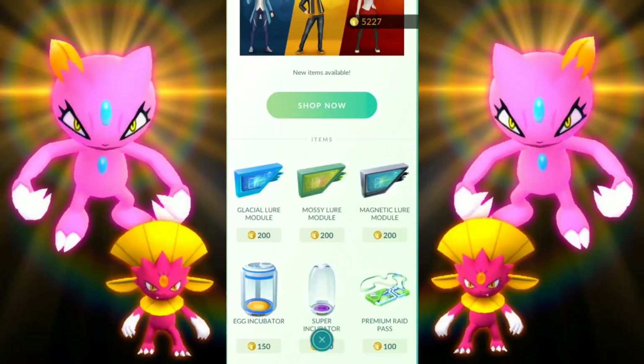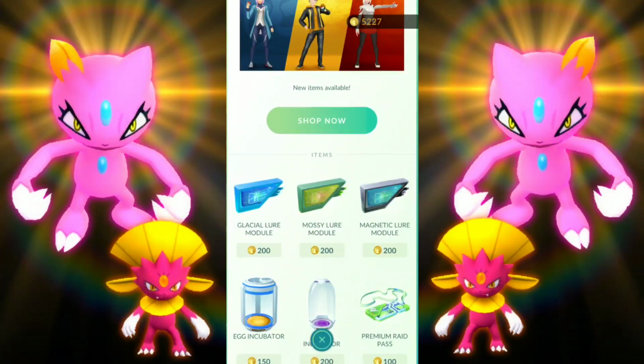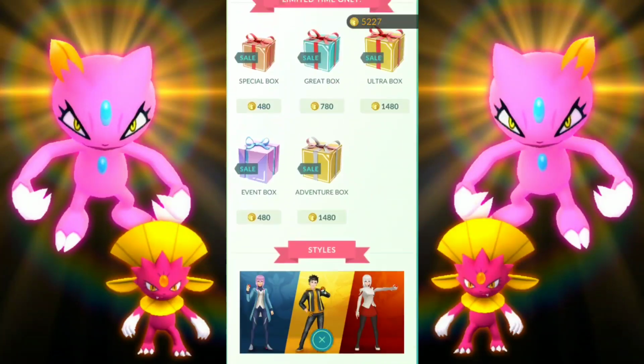raids, because, I mean, think about it. $2 a piece for a Glacial lure, 30 minutes, you may get 1 or 2 Sneasels out of that, which $2 is good compensation for those other raids that you could have been doing, I suppose, as well as other shiny possibilities. But there is that RNG. You're not guaranteed a shiny. You're also not guaranteed a shiny from a raid.